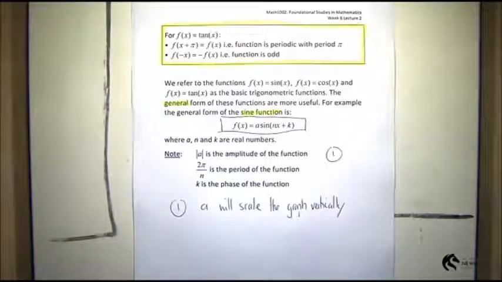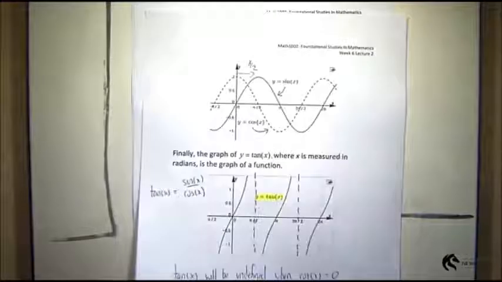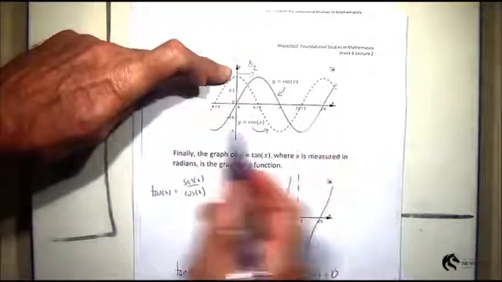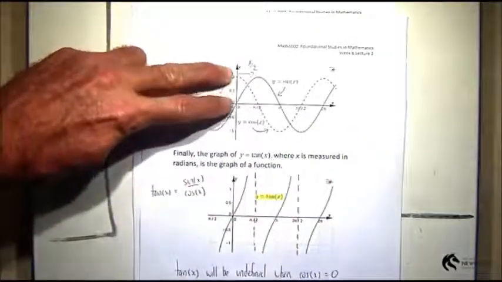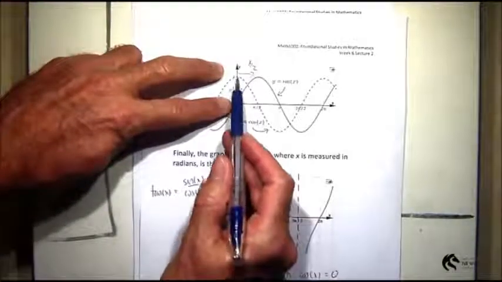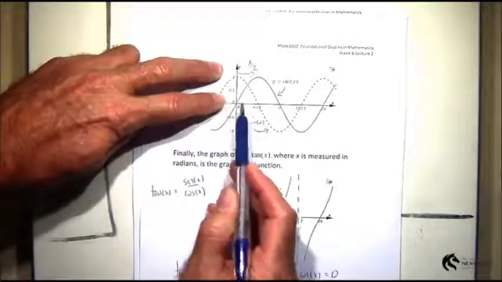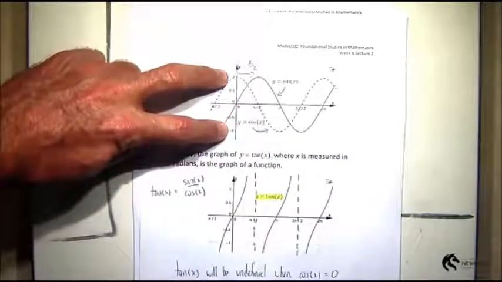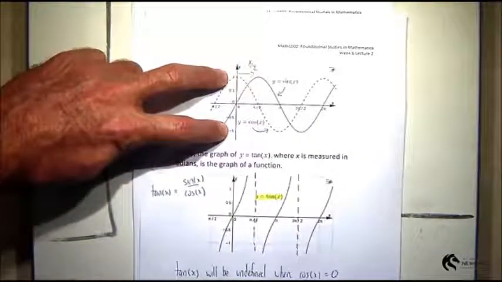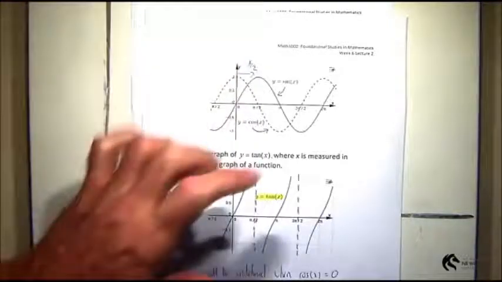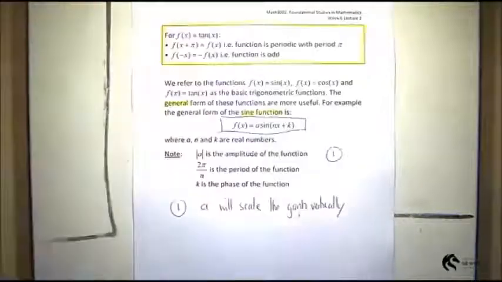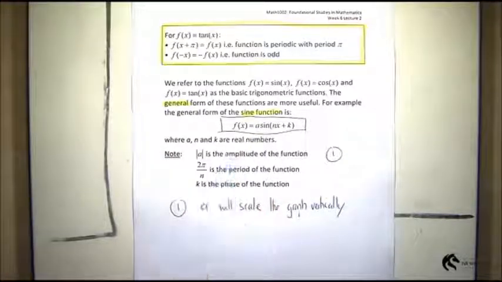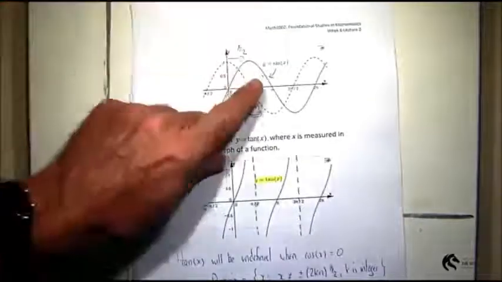Essentially, the amplitude is how far the function rises up above the central point. So our standard sine graph has an amplitude of 1. It goes 1 above and 1 below the average, if you like. So that's the amplitude. It tells you how far above and below the average it goes. And as I say here, that number a will give you the amplitude. So for your standard sine function, a is 1.